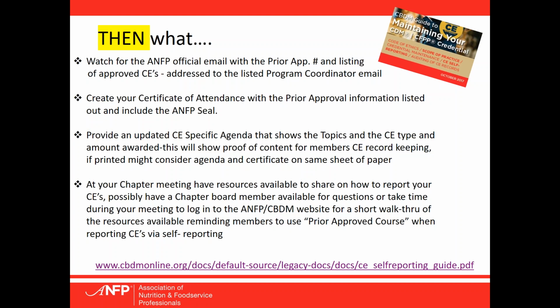And once again, I think it's important that as a chapter, your board members need to know about this process. In Iowa, we've always had it be the incoming president-elect that took care of the meeting, and that was right after, the day after they were put in office in October. They were already planning a 2-day meeting in the spring, which is a lot to ask. So have an education committee and get the board involved so that they all know and can all help out and get this process moving.